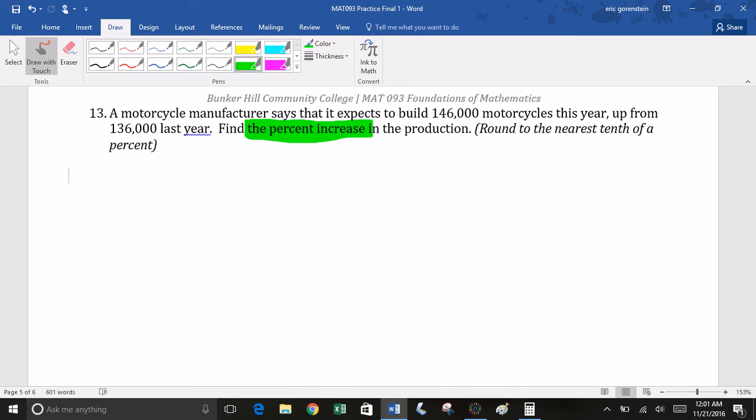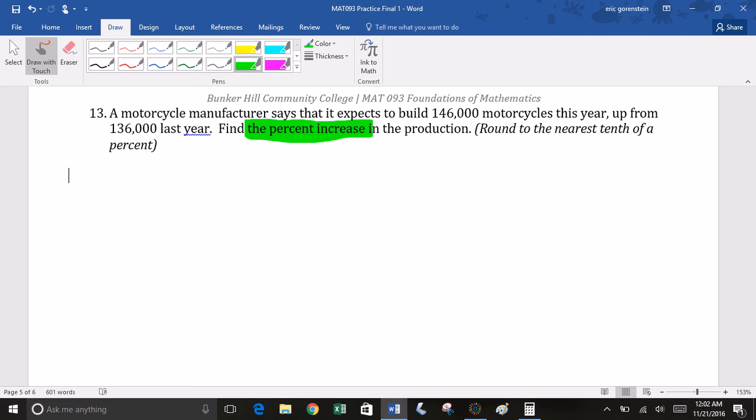For example, if I were to ask whether a $1,000 change in a bank account is a lot, well, the question is, which bank account? If it's my bank account, yes, $1,000 is a lot of money. But if it's the state budget for Massachusetts, $1,000 is very, very little. It's almost nothing. So the size of the change is relative to what's actually changing. That's what the percent increase is: basically the relative increase.